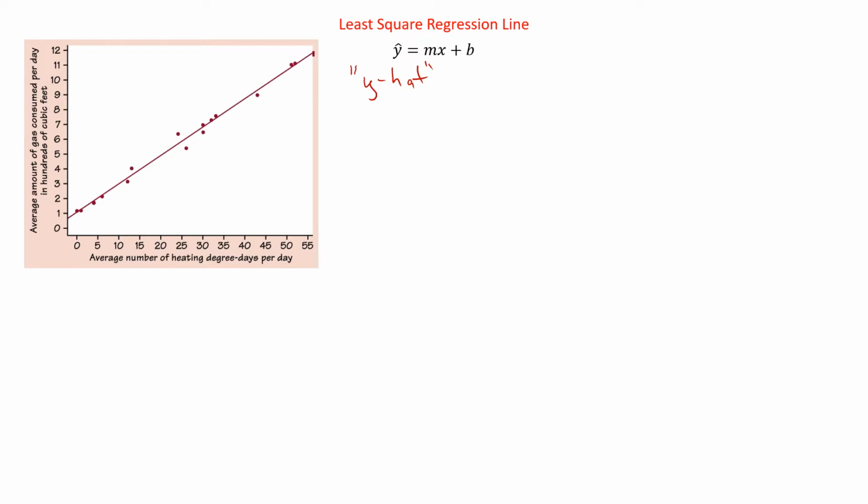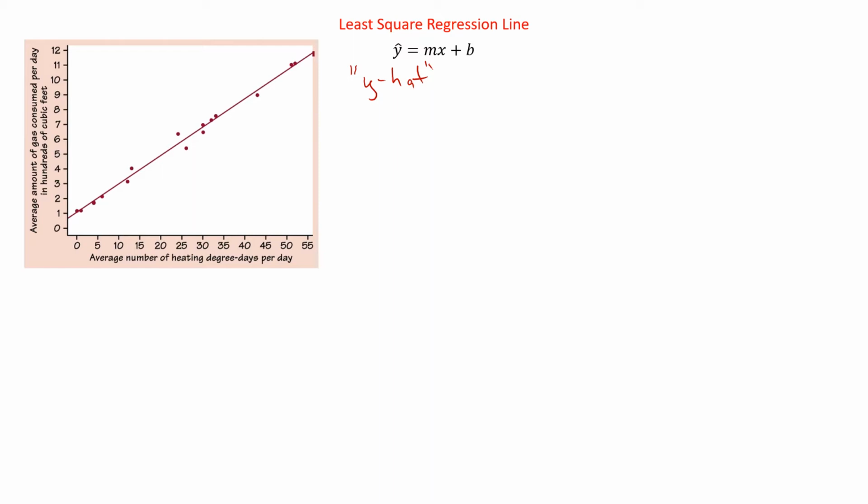Generally speaking, the hat is going to mean a prediction. When we're dealing with probability, we'll have p hat. In fact, later on in this lesson, we're going to use an example where we're going to have speed as a response variable, and so we could write it as speed hat. So the hat just means that that's going to be our predicted value. So least square regression line is y hat equals mx plus b. I mean, that's just a general form of a line. We're going to get a bit more in depth on that in another slide or two.